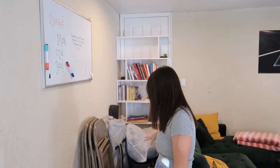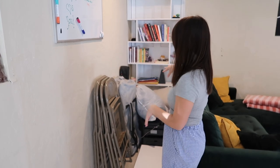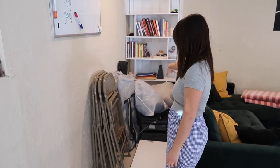incense and a candle. This is current storage. I would like to say that we will be working on migrating this to either the garage or somewhere else, but this is what we've been doing right now. Our goal is to make it a reading nook and get bean bags and a comfy, cozy reading nook because we've got books and stuff right here.